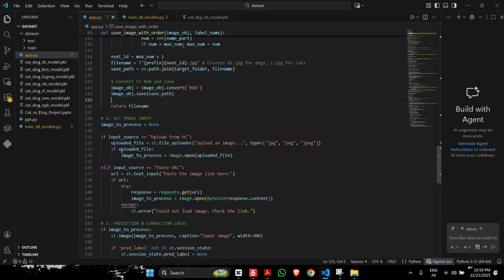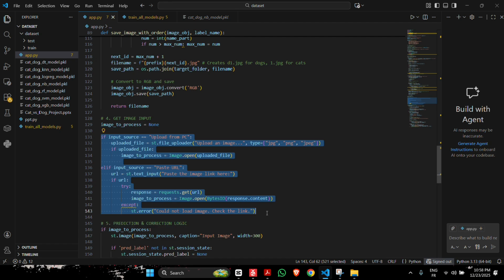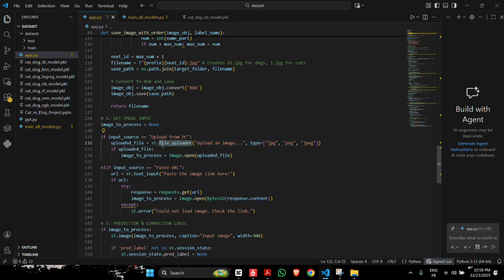And then we have the image input. This is where we need to import the image straight to our website. Here we have two options. You upload from your PC: you choose this option, and it uploads the picture from your PC.